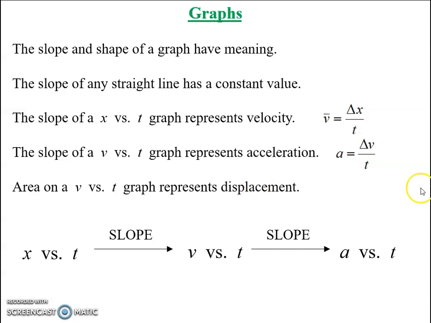All right, well, let's say you're given a velocity versus time graph, and instead of finding acceleration, you want to find some information about position. What should you do? Well, we just showed that this is going to be the area. That's going to represent, well, not position, it's really going to represent displacement, which is the change in position. So it's not going to give you where the object is, it's going to tell you how much the object has changed in its position over that time interval.